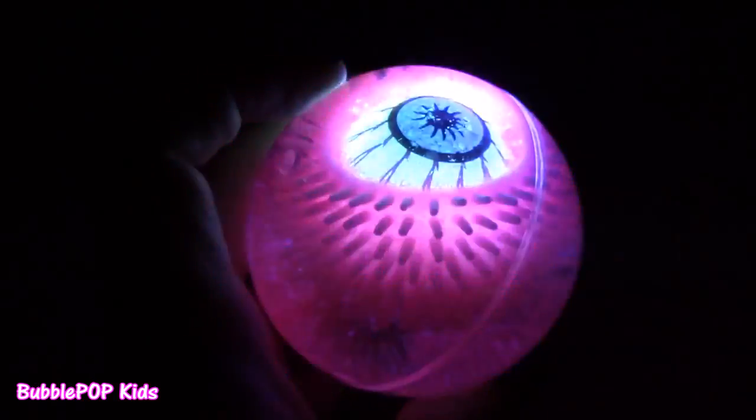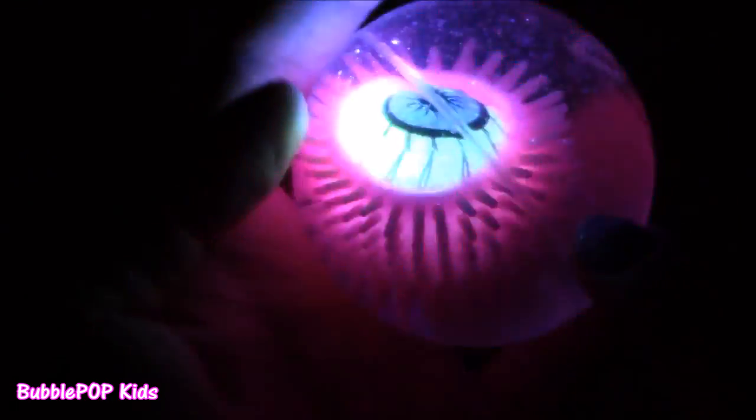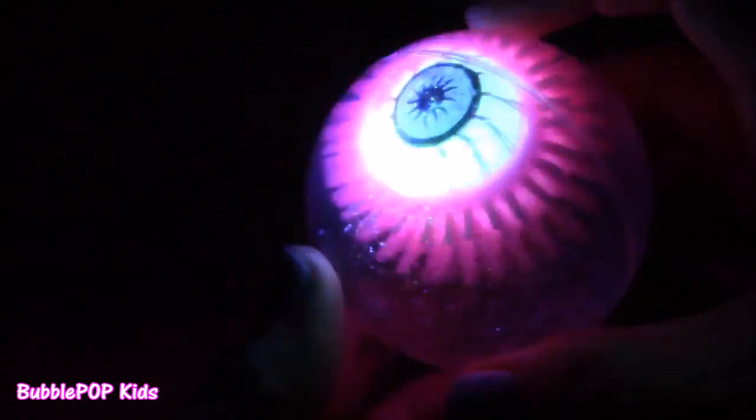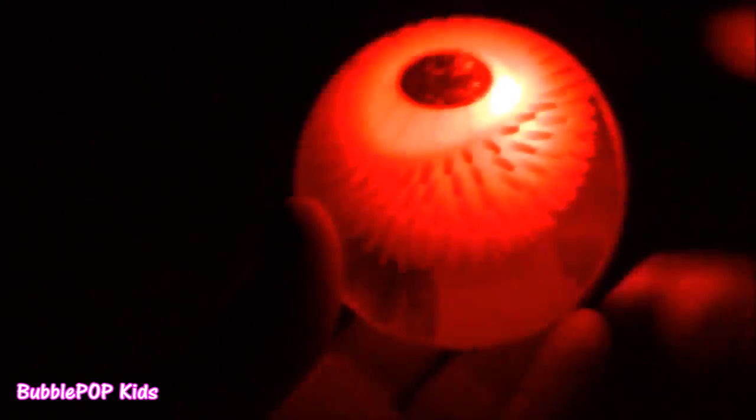Would you look at this thing? It is so, so weird looking. It's got this little eyeball inside of this pink thing. Looks like a porcupine floating around. It's flashing in there. I don't know. I don't know how I'm gonna break this open, but we gotta do it. We gotta see what is in there. It's too crazy.